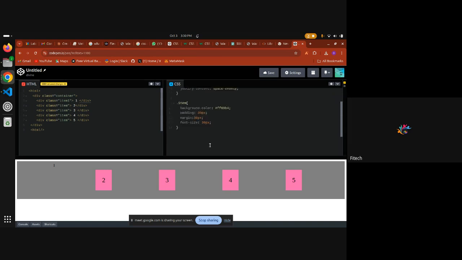So we want the class of item one to do something. Let's say we want it to align self to stretch.